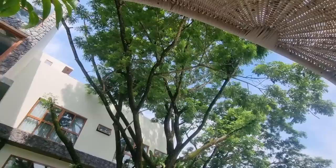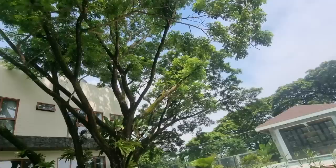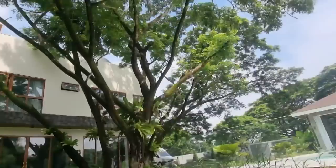These here are, we've been calling them acacia, but their English name is actually rain tree. They call them rain trees because when it rains, they droop. Like at night, the leaves droop. It's a South American introduced species of tree. And they're all over the property. They were here first, actually, see? And they hugged the house.